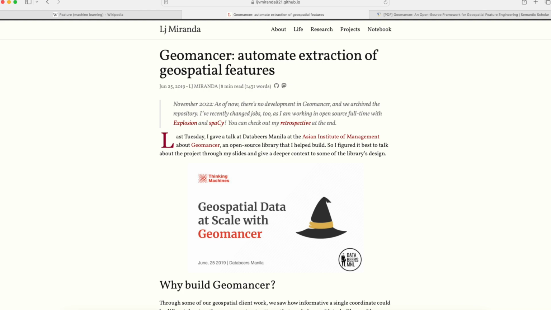Geomancer, automate extraction of geospatial features. November 2022. As of now, again, in November of 2022, as of now, there is no development in Geomancer, and we archive the repository. I've recently changed jobs too, as I am working in open source, full-time, with Explosion and Spacy.